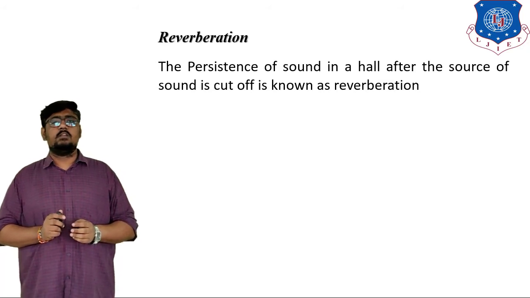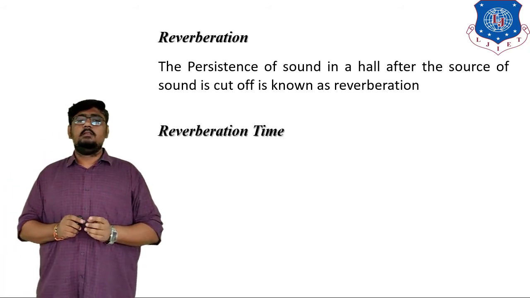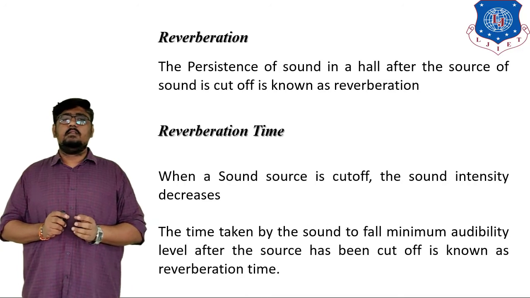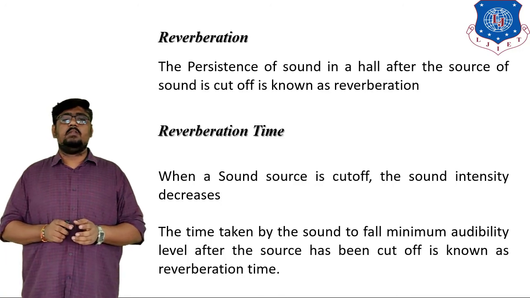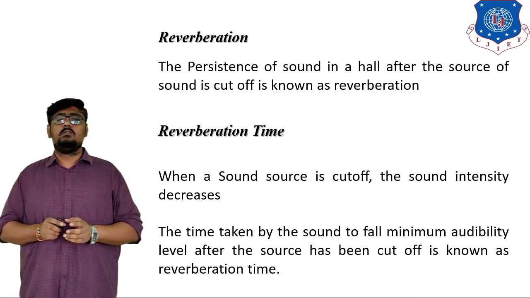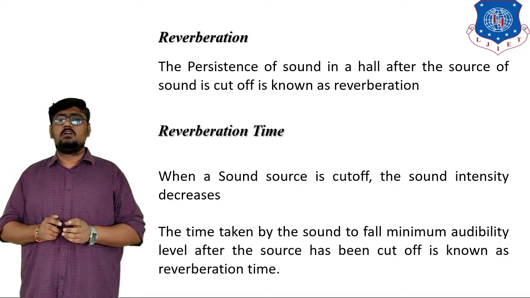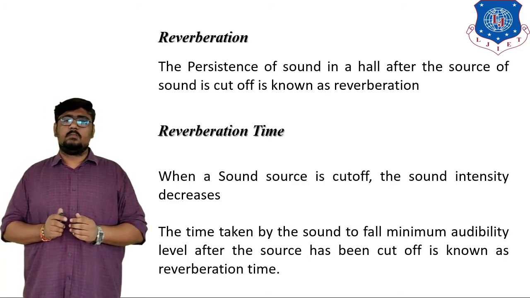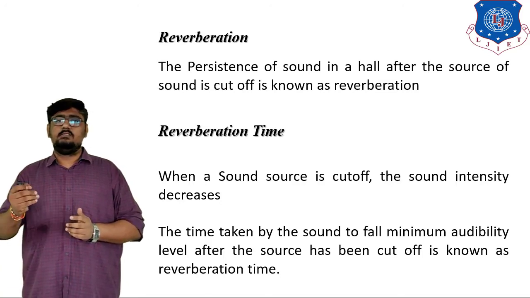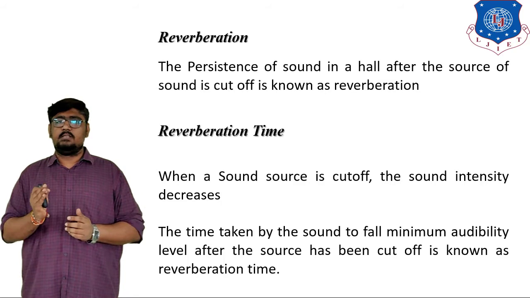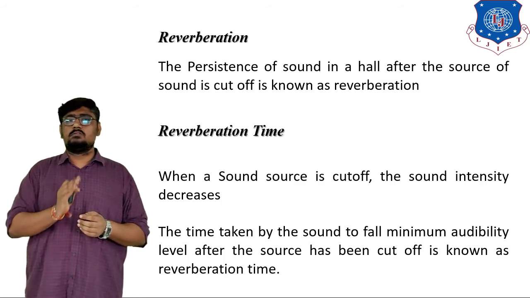Next is reverberation time. When a source of sound is cut off, the sound intensity decreases. The time taken by the sound to fall to the minimum audible level after the source has been cut off is known as reverberation time. It is different from the echo. An echo is a reflected sound, but it is the source sound.